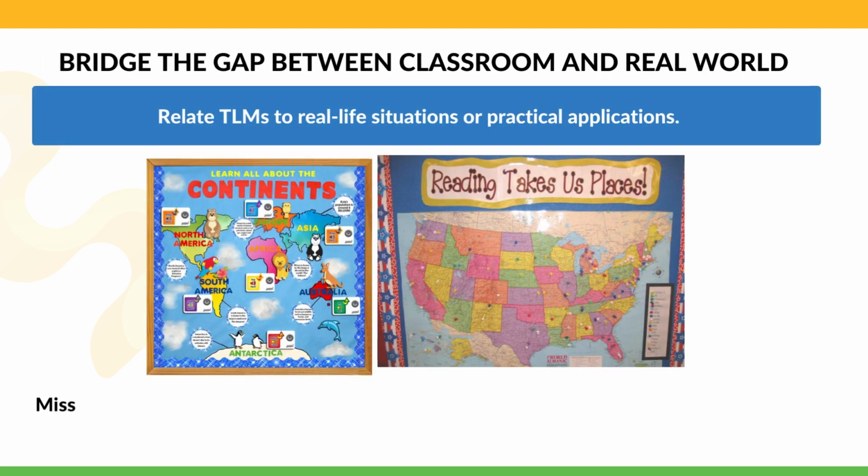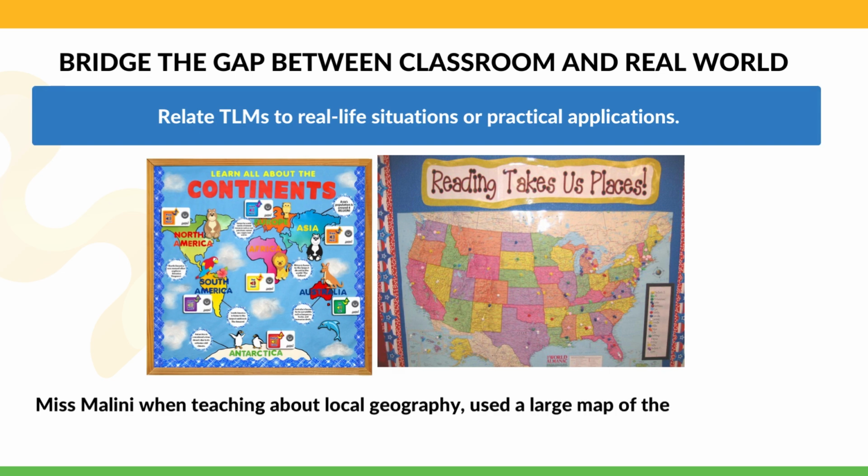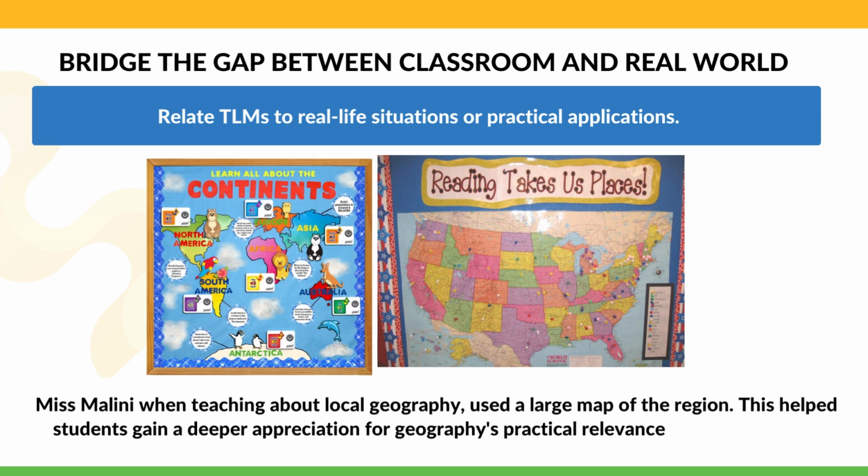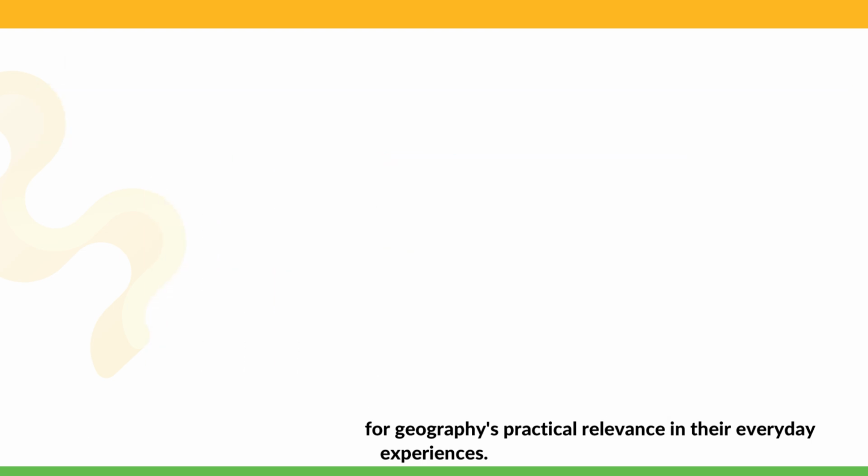Example, in a geography class, Miss Malini, when teaching about local geography, used a large map of the region. She showed students their town or city and nearby landmarks and discussed how geography affects their daily lives, like understanding weather patterns or planning routes. By bridging the gap between classroom learning and the real world, students gained a deeper appreciation for geography's practical relevance in their everyday experiences.